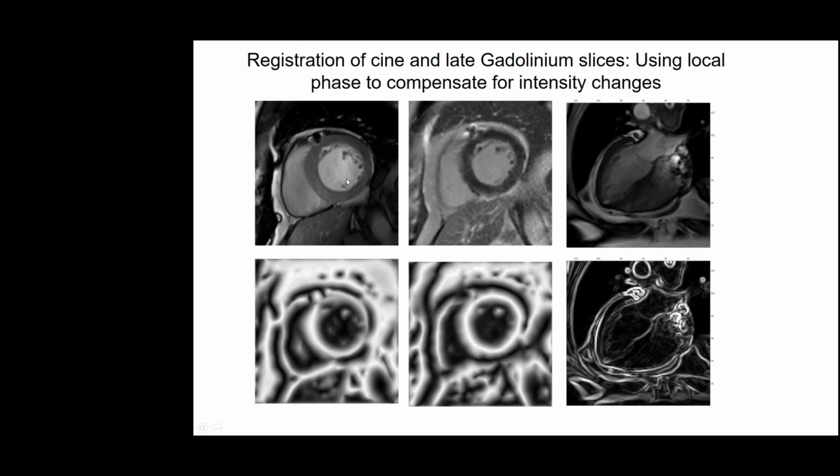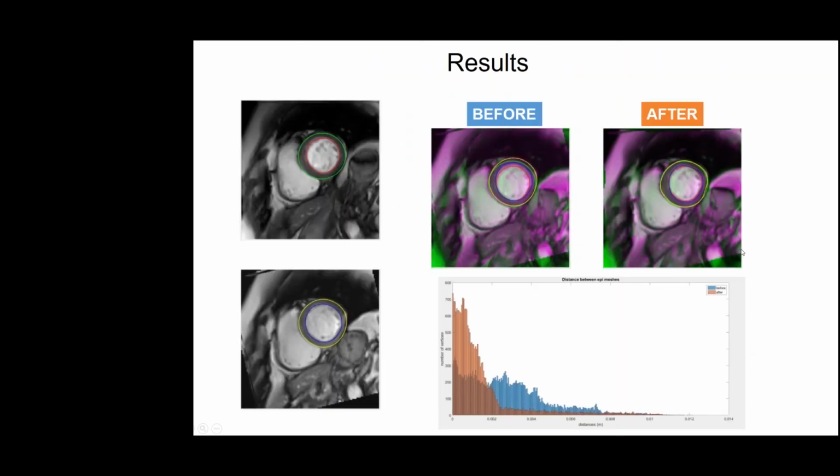But if we convert them into some intermediate representation like we are doing here, this is a local phase analysis, then the images are close enough in terms of intensities that we can just look at the relative differences of intensity between them, and that's enough to provide us a good registration. So that is what we do, and we can do that also for looking at changes that occur for the same patient, for the same subject at different times, like with a 6 months follow-up, for example, in the case of infarcted patients.